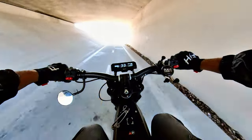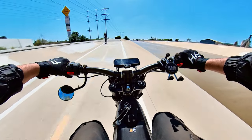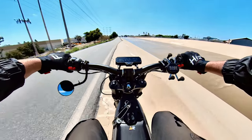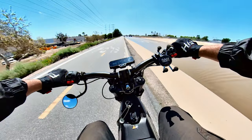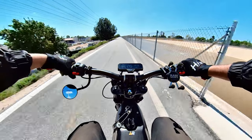Ooh, there's a lot of wind, yo. A lot of wind. Hopefully, everything still sounds crisp. Ooh, if I was ballsy, I would take that little narrow path and then pop out in between the dirt. But that dip right there is gnarly, bro. If you don't hit that right, you're going to the right, into the water, sliding down.